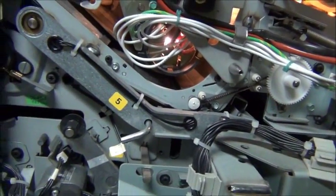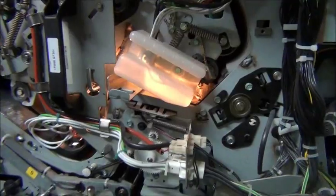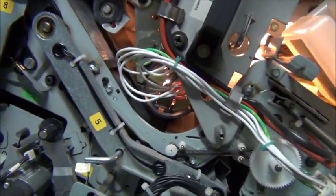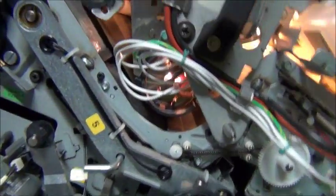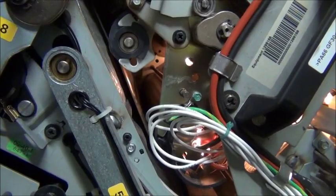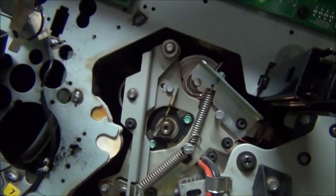Aussie50 also told me that sometimes it does take several minutes for these machines to warm up, so I'm not too worried about the warm-up time anymore. All of the heat lamps seem to be working quite well — they're bright and strong. That roller in there, I'm not sure what function it serves, but it seems to permanently have a bit of toner stuck to it. I don't know whether that needs cleaning or not.